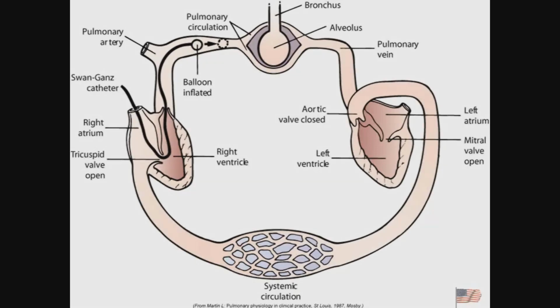What happens when the catheter is being advanced? Well, I'm going into the superior vena cava, going into the right atrium. It now passes through the tricuspid valve. Now, when that tricuspid valve closes, there is a pressure difference between the two, and I can actually see that on the monitor, on the oscilloscope. Then, when I cross from the right ventricle into the pulmonary artery, there's another change in pressure between the two.